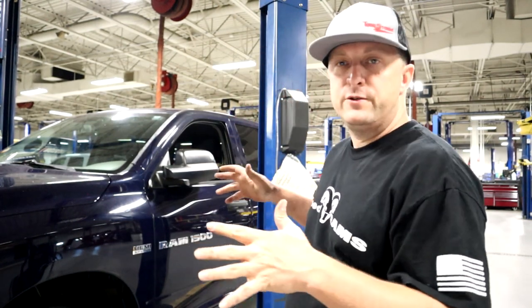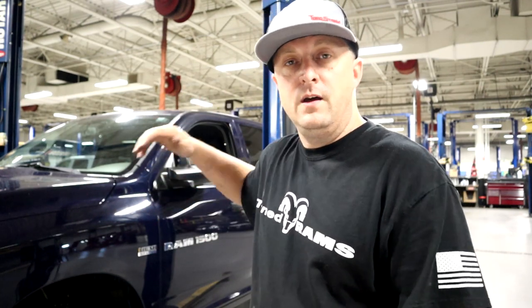Guys, that's it — got the headers on, we're done. Everything went very good. They fit very nice. I am really, really, really impressed with the Texas Speed long tubes. They fit much better than I anticipated having 2-inch primaries. A lot of the other headers, like my JBAs that I put on Frostbite — I had to bend brake lines out of the way, a lot of things were really close. But these things fit really, really well. This is a 2012 Ram 1500 4x4, and fit very nice. All in all, you can pretty much do this in your driveway. Myself, Ryan, and my son — we did this in about 6 hours. And that's counting goofing off a lot and going to grab something to eat. Dedicate yourself about a full day and you should be able to knock this out in the driveway at home.